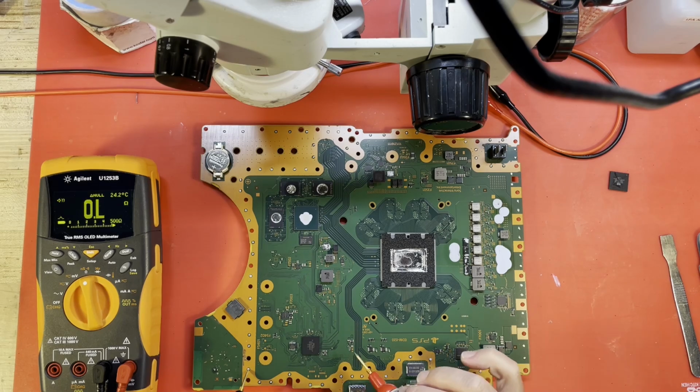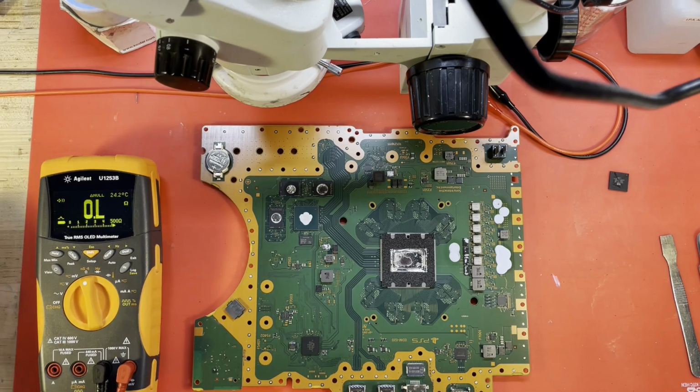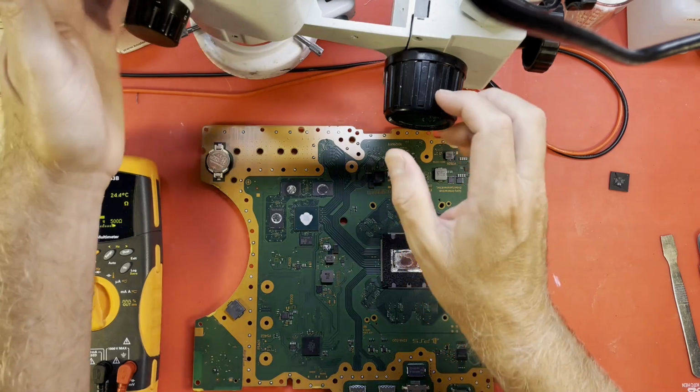Well, this little DC-DC converter doesn't usually go bad. But we could have an issue right here at this Wi-Fi. The Wi-Fi module itself, Bluetooth Wi-Fi itself, could be bad. Let's take a look at that area under the microscope, shall we? Let me crank up my microscope. I should have already had it on. Okay, well maybe now my microscope will cooperate.